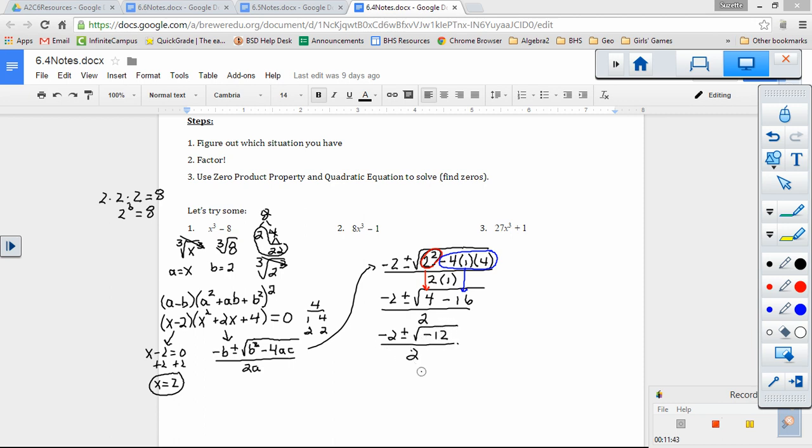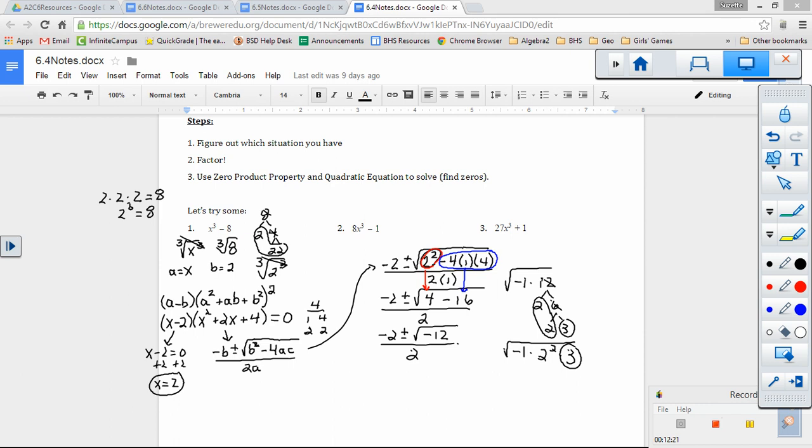If my discriminant, the negative 12, is less than 0, I'm going to have an i in my answer. I'm going to have some imaginary numbers in my answer. So let's break down that negative 12, right? That's negative 1 times the 12, which I'm going to break down 2 times 6 and 2 times 3. And I'm looking for perfect groups of 2, perfect squares. If I were looking for a fourth root, I'd be looking for groups of 4. So I have a negative 1, then I have my group of 2, my 2 squared, and then that little lonesome 3 left over. That 3 is going to stay under the radical.